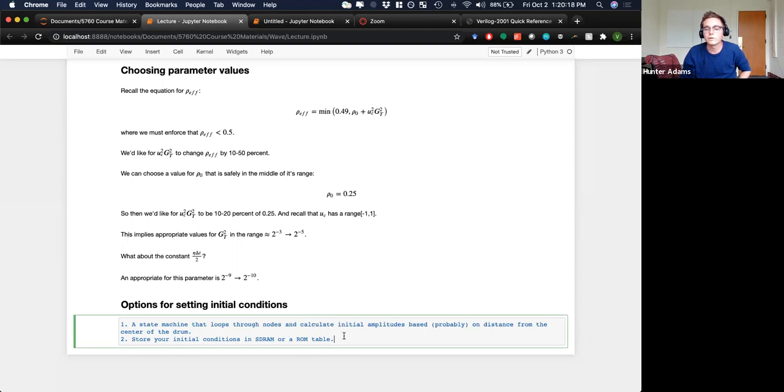And we've seen these ROM tables before. If you recall the DSP example that I showed a few lectures ago that did direct digital synthesis of a sine wave, the values for that sine table were set up as a ROM table. I can show you that if you would like to see it again, but it's on the DSP page. You can see how those sine values are stored. That would be how you would set up a ROM table for your initial conditions.